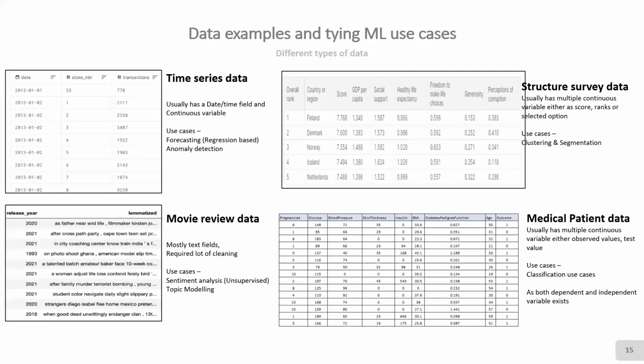There could be a classification use case, where you are using Naive Bayes, SVM, or logistic regression kind of models to bring a predictable outcome. So in a nutshell, these are the most commonly used data sets, and you can further explore a lot of data sets that are freely available on Kaggle.